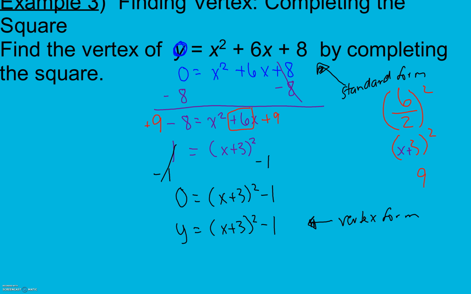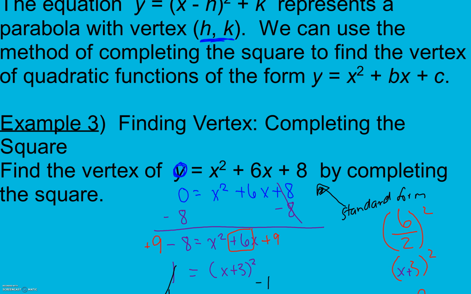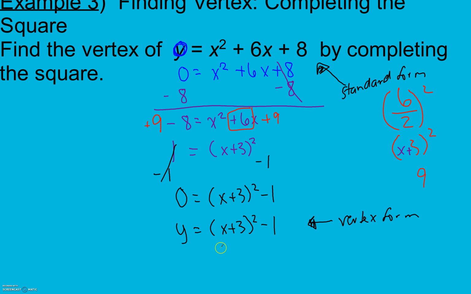And from here, we can pull our vertex. One thing to remember though, guys, is that it's x minus h. So here when we have x plus 3, we actually have x minus, and our value that was plugged in was a -3. Okay, 2 negatives is how we get to that positive. So my vertex is -3, -1, h, k. It's like x minus -3, and that's how I get to minus a negative gives me the plus. Okay, so it's the opposite of what's in our parentheses, and then the same as what's after.